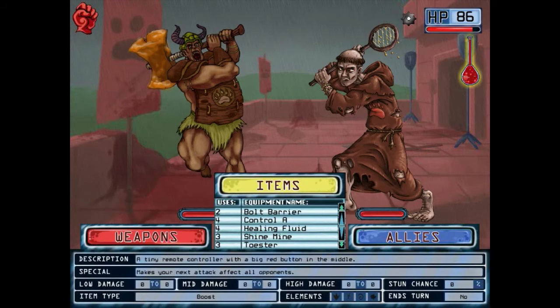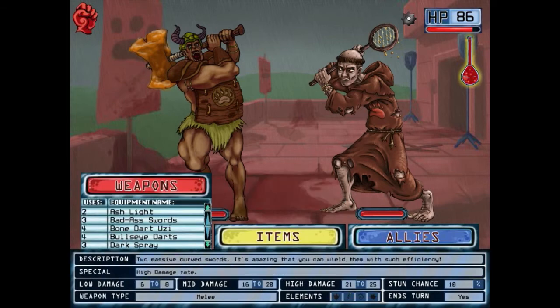I've got Control A, which makes your next attack affect all opponents and does not end my turn, so that's a nice one. I also have Healing Fluid, which does not end my turn and will restore 50 health, so that's always good. If you get in trouble in combat, you're not wasting a turn to heal yourself, which seems a little powerful, but I will take it.